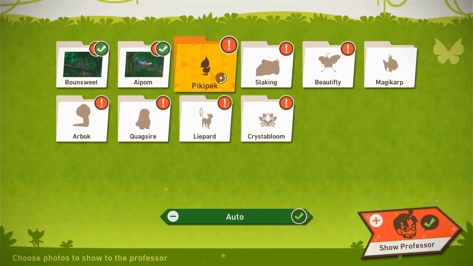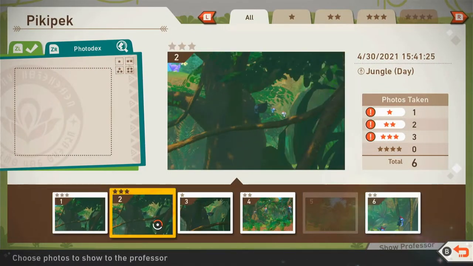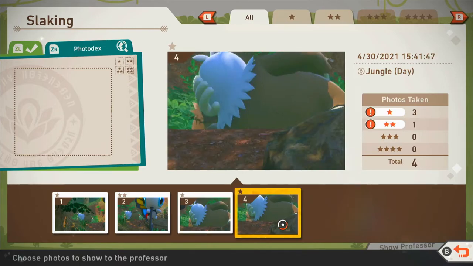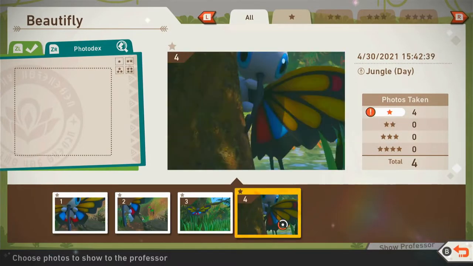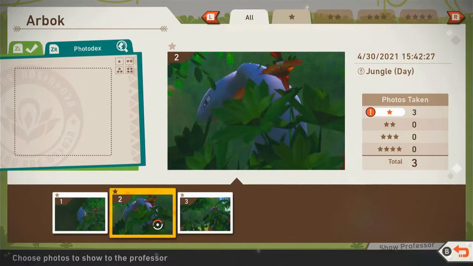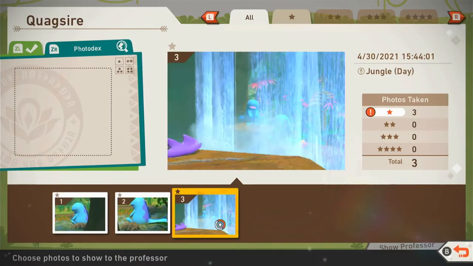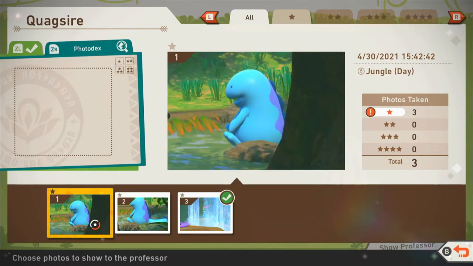Oh, that was kind of bad. Okay, that's better. Beautiful. Dude's huge. Get out, Arbok. Yeah, because he's front center. What's sad is this one's gonna perform better.